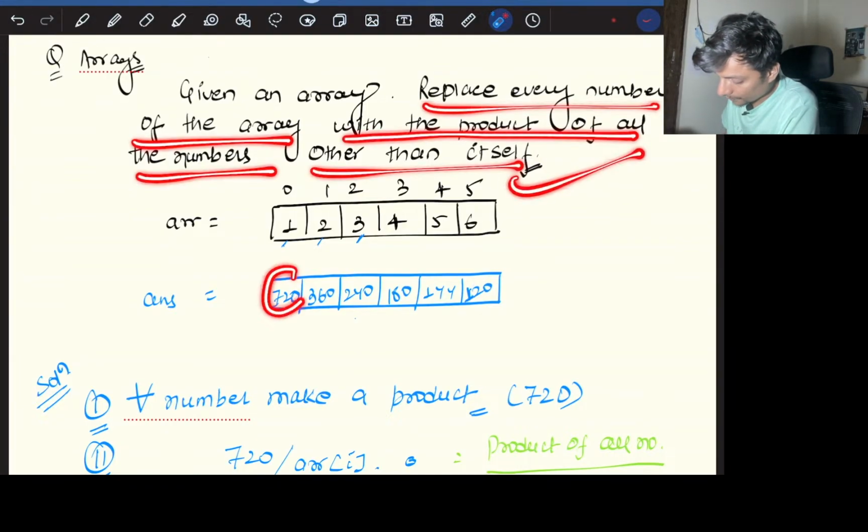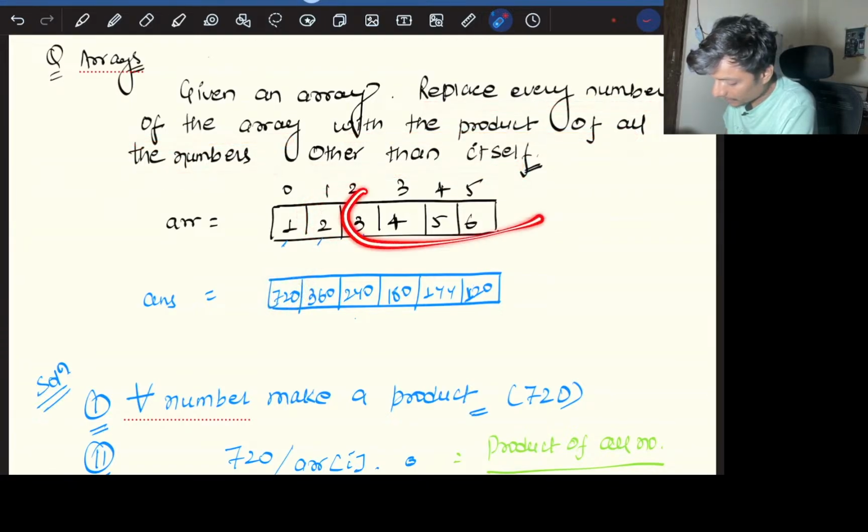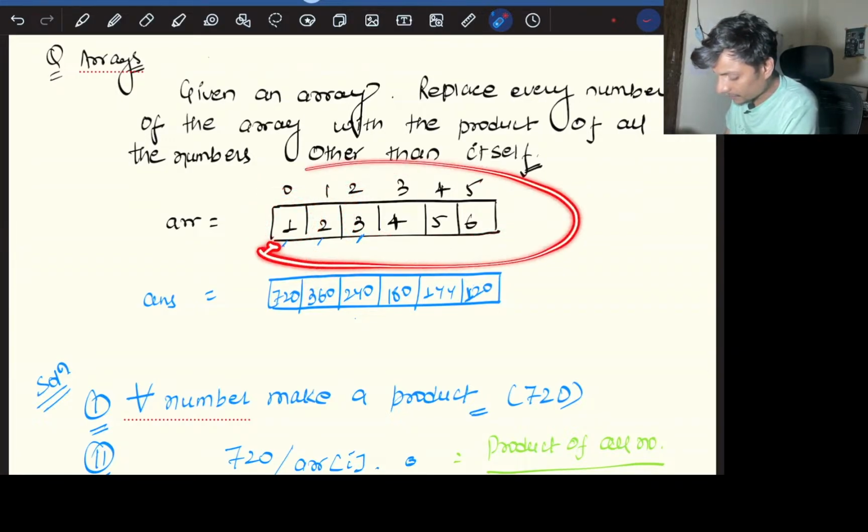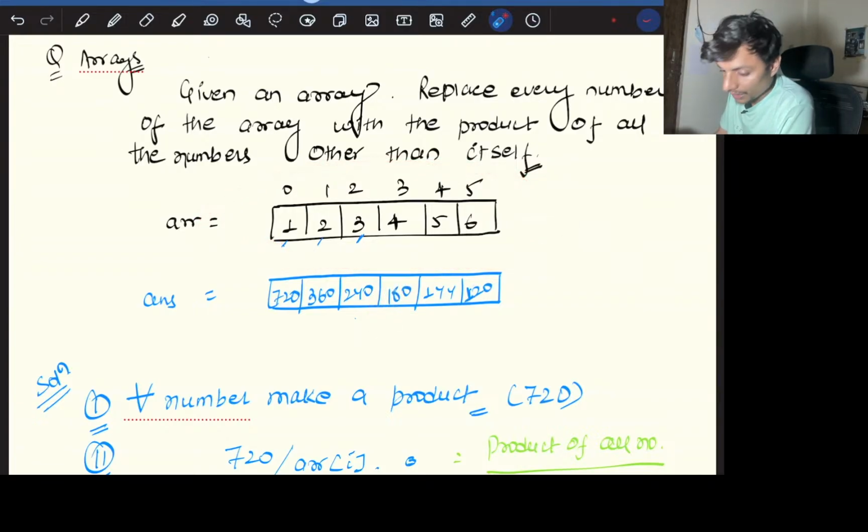If you multiply all these, this will give you this. So we are just multiplying all the numbers, and then dividing with the concerned number. It will give you the product of all the numbers other than itself, right.